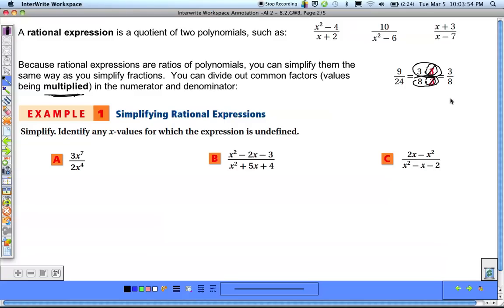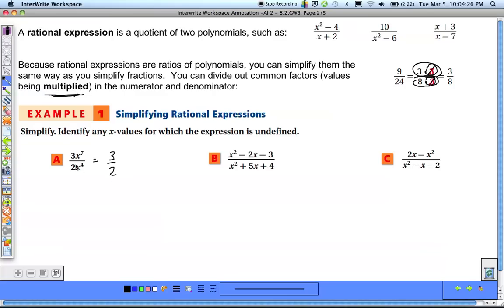We can do that same exact thing when we talk about being able to simplify rational expressions, except we're just going to be dealing with polynomials instead of just numbers. So here's our first example that we're going to take a look at, being able to simplify these. The first thing we want to do is talk about breaking it down into factors. Well, right now we really just have a monomial over a monomial, so we just have to take a look at the individual pieces itself and say, is there anything that we can simplify? If we start off with the numbers, the 3 and the 2, those two things can't be reduced, so we're just going to leave it as 3 over 2.